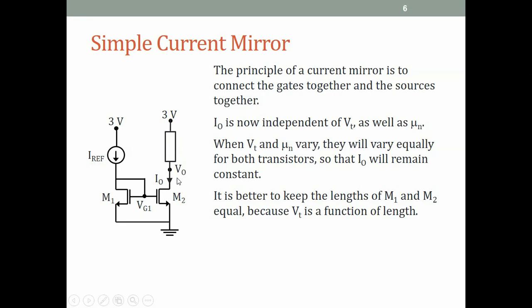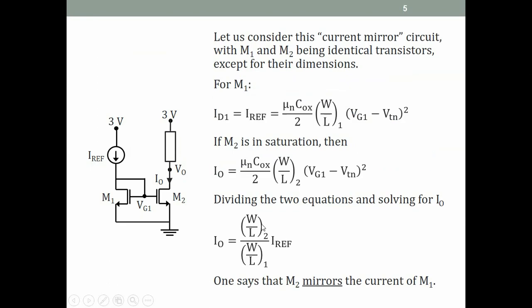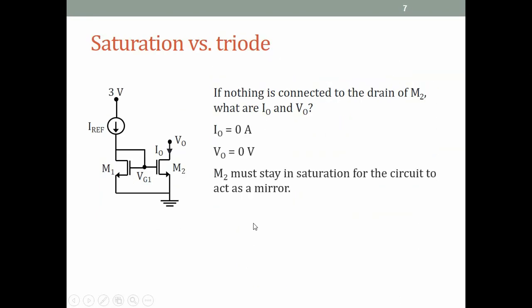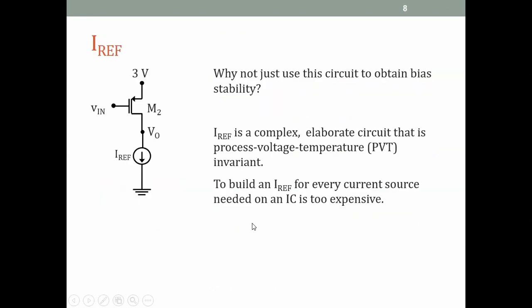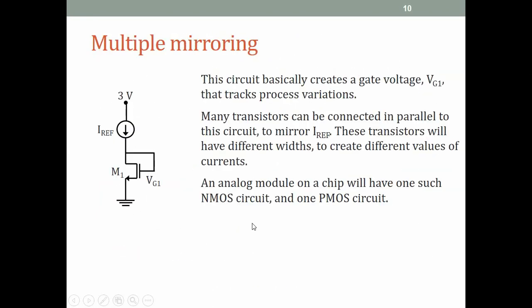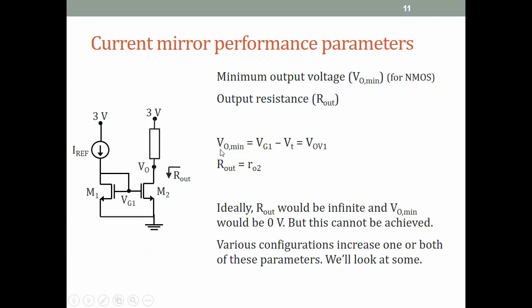So the way one achieves different values of currents is, of course, simply by changing the relative widths of the reference transistor and the actual current source transistor. So this is how current mirroring is done. With one source, many mirrors can be formed. Many mirrors will reflect the original current source with different values.